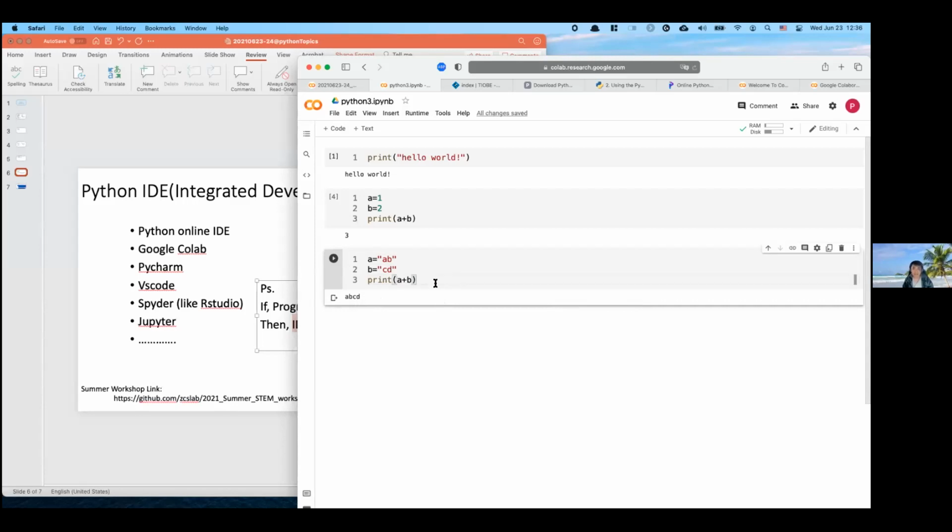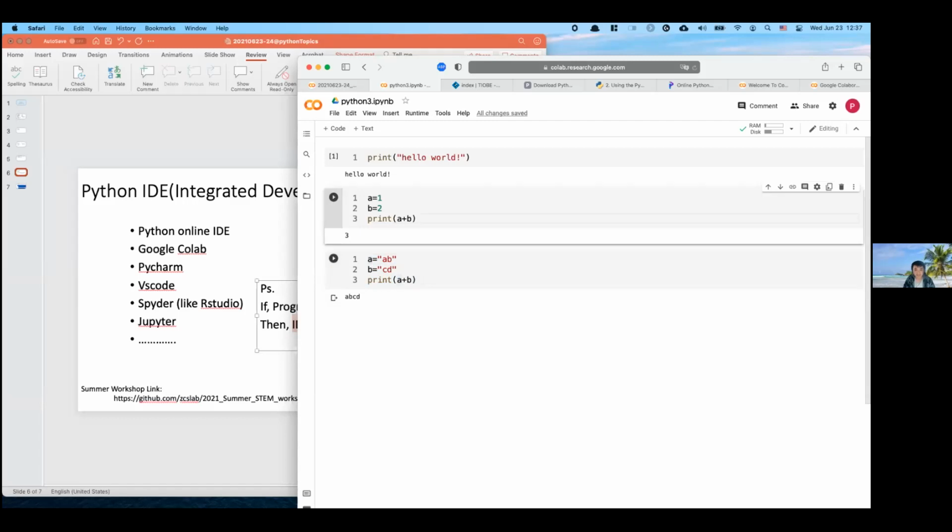That's why Python or R are good choices for programming language beginners. I know in other programming languages like C, you need to define it before you're using it.